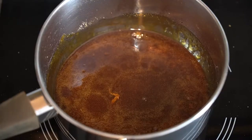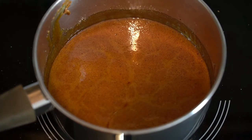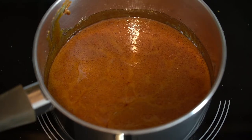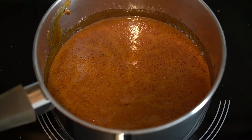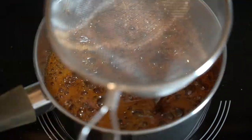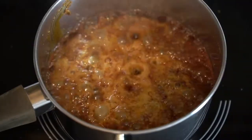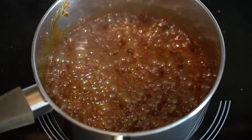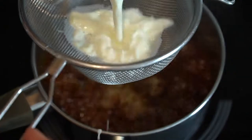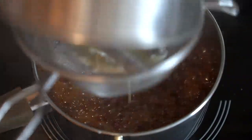Do this in three layers, allowing each layer to caramelize before adding another. Don't disturb the caramel by stirring it, because agitating the sugar will cause crystallization which you can't undo. Once your dry caramel is done, strain the cream infusion over it. Be sure to do this slowly because the caramel will bubble violently, and a sugar burn is not something I want any of you to experience.